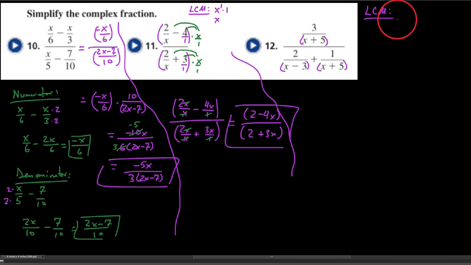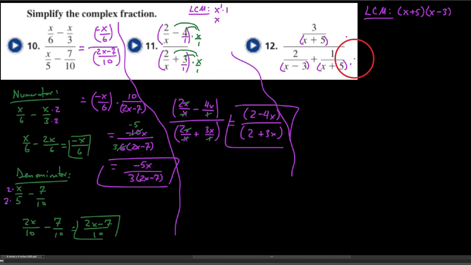So looking at everybody's denominators, I notice that this up here has an x plus 5 as a factor, and it is to the first power. There are no other x plus 5 factors being raised to anything higher than 1. So this is the highest power of our factor x plus 5, and our highest power of x minus 3 here is x minus 3 to the first. I don't see any other factors in these denominators here.